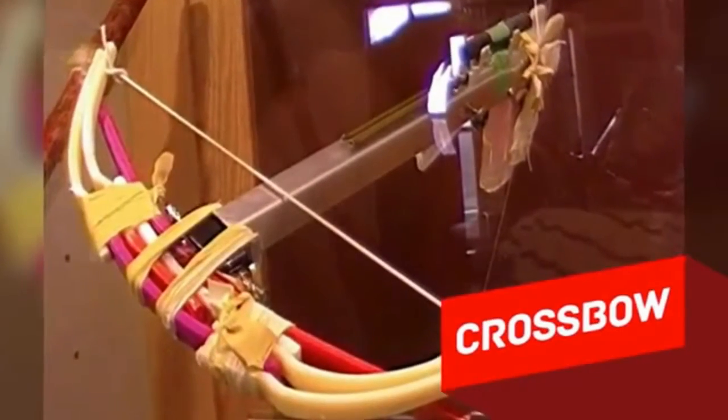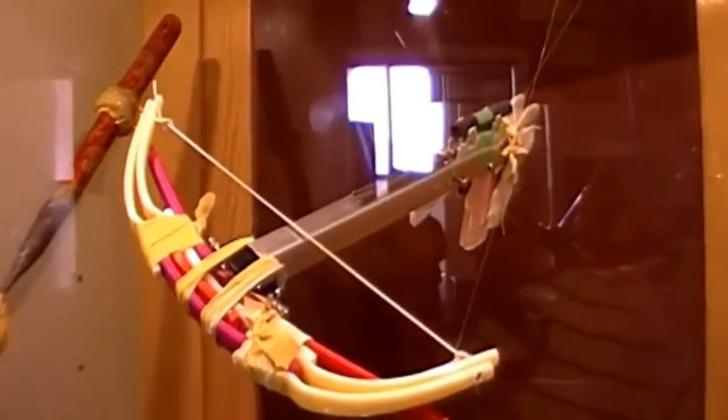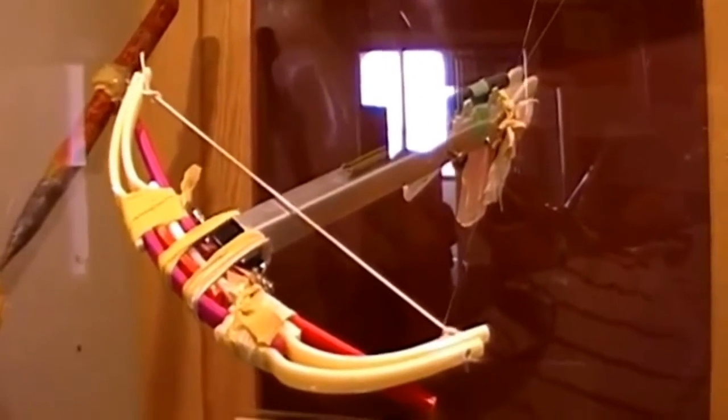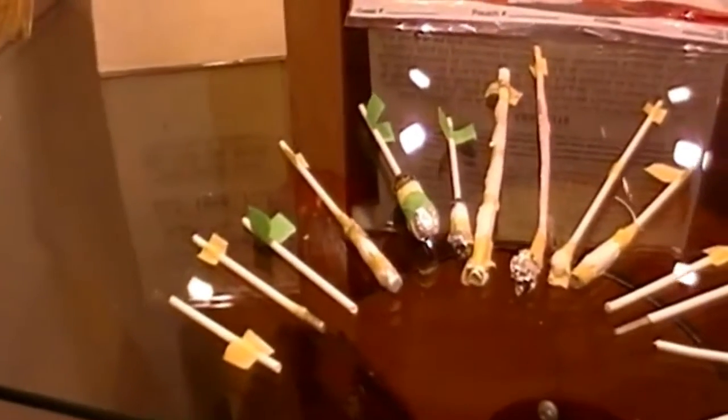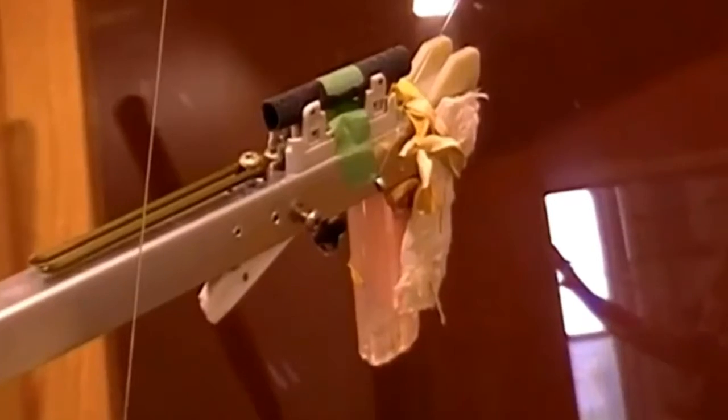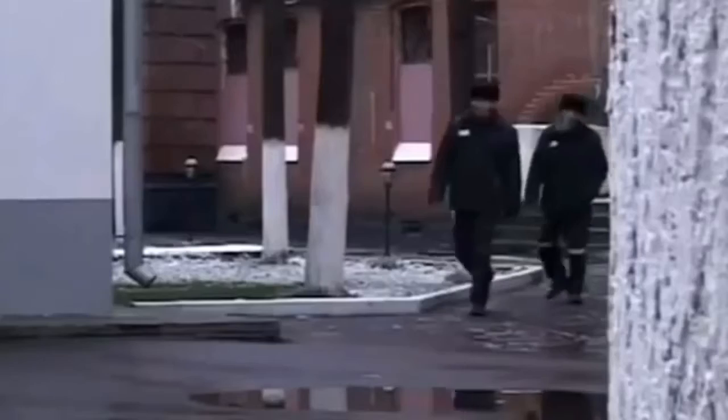Crossbow. Stony Mountain is a maximum security facility in Canada. In 1998, the prison staff found an intricately assembled crossbow in the dissection area. It was made using 10 toothbrushes, a cigarette lighter, a section from a pair of aluminum cafeteria tongs, and a piece of string. The darts were made from tightly rolled paper, Q-tips, aluminum foil from cigarette packs, pieces of wire, and masking tape. When tested, the crossbow could fire a dart accurately 40 feet.